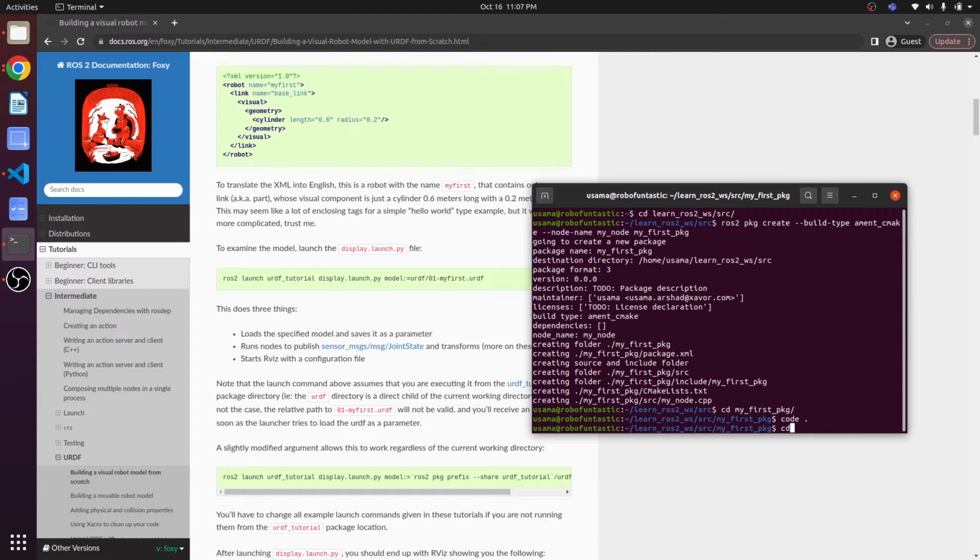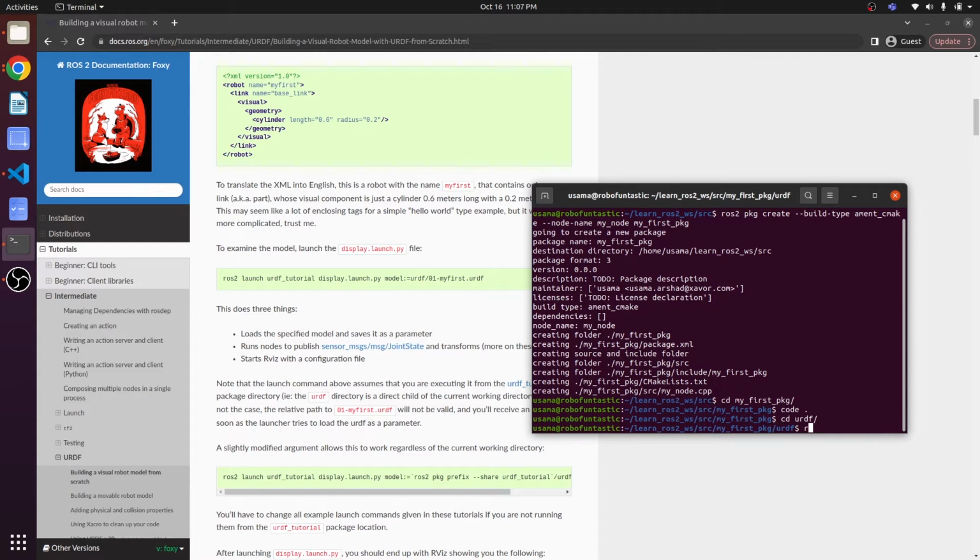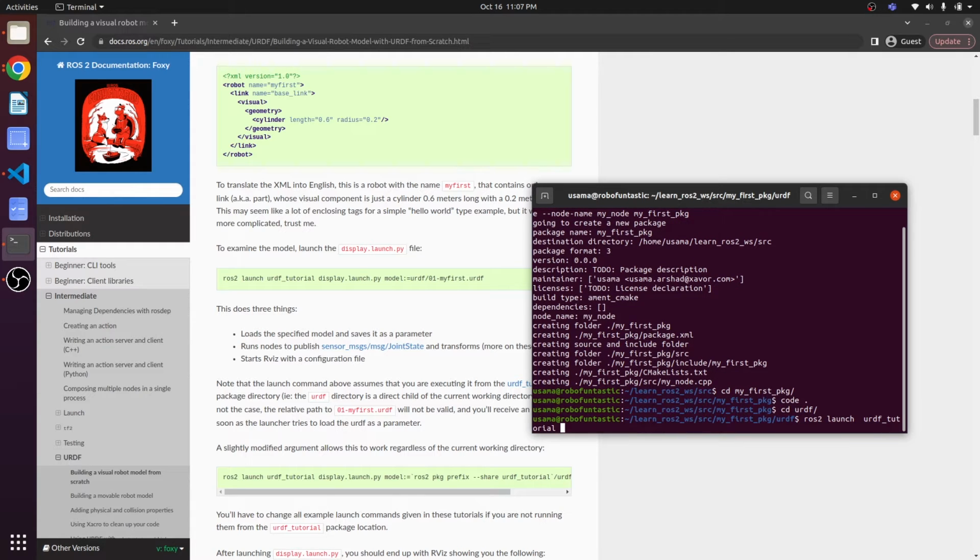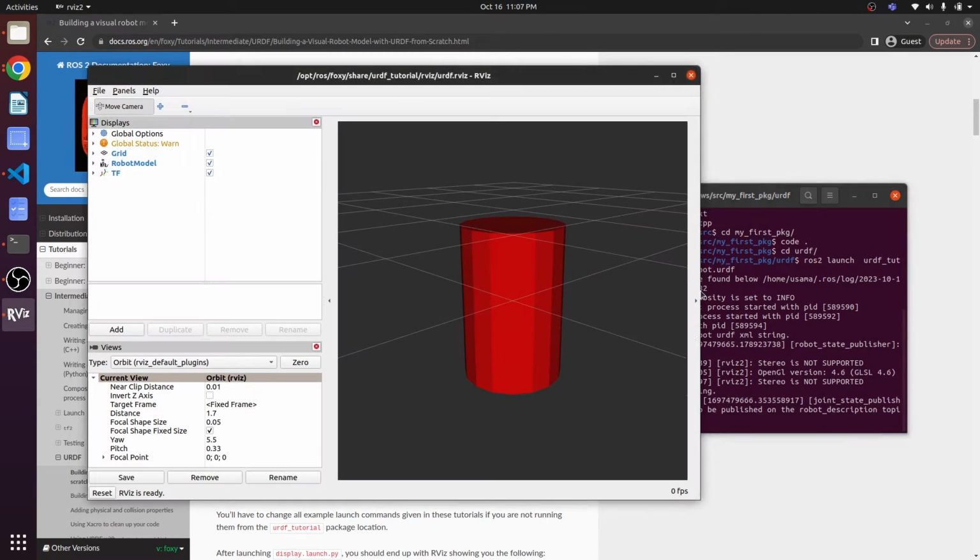We will first have to go inside the urdf folder, hit enter, and then ros2 launch urdf_tutorial display.launch.py model:= the model name, which in our case is my_robot.urdf, and hit enter.